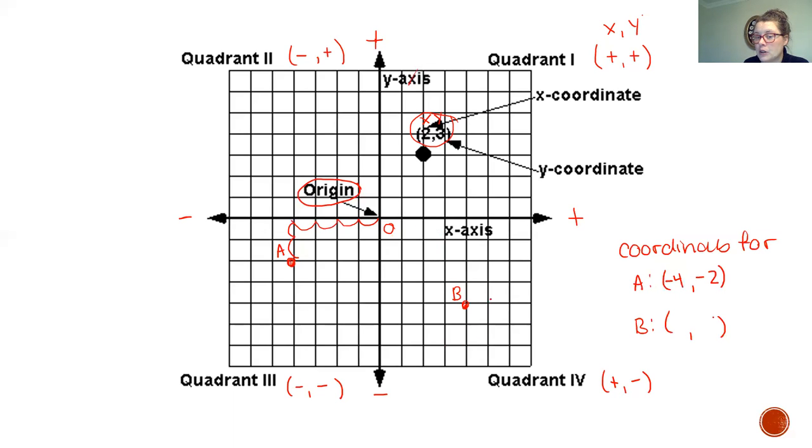If we go over to this corner here and we look at point B, let's do the X first. So we're going 1, 2, 3, 4, which puts us on the line where B is. So we're 4 positive, and then we're going down 1, 2, 3, 4. So over 4, and then down 4 is going to be -4. So that's just as simple as it is to write coordinates. You'll be expected to be able to write coordinates for a couple of points on a graph.